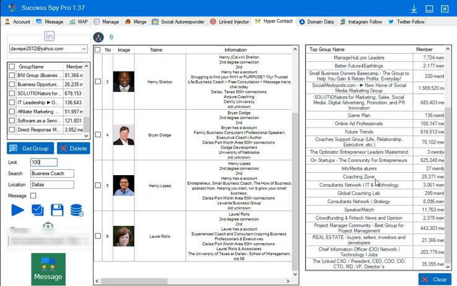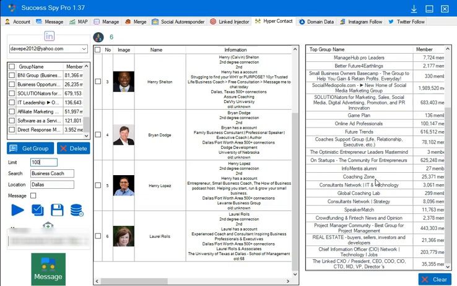So what this does is it takes away the need for us to go through the different profiles inside of a group and to be able to filter out certain people, which we really can't do unless we use the group builder in a certain way.